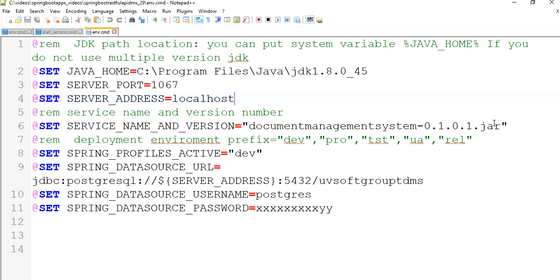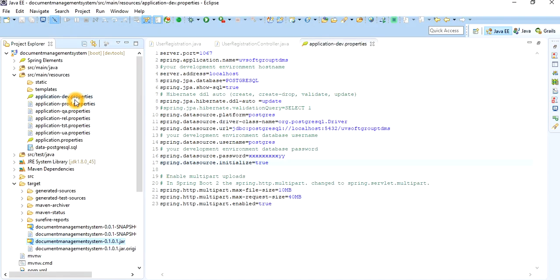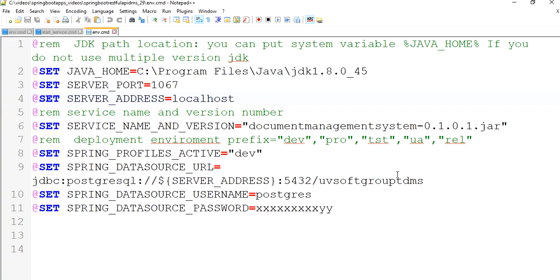You define your jar, and this is the most important part, because we already defined all the deployment containers. If you don't define the profiles here, you cannot run the script. You can run the application for those different environments, but you should define all your respective environments here, and then you can change them. So if you try to run this application in development, you just change the flag, like dev, prod, test, QA, QE, and so on and so forth.